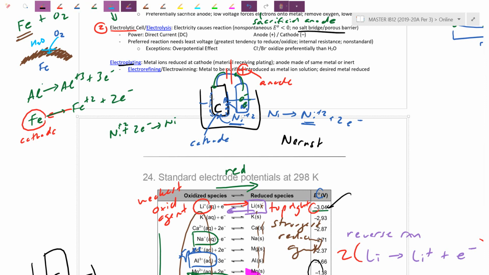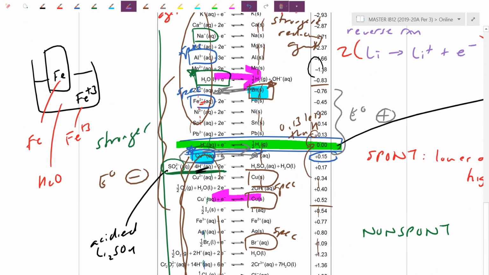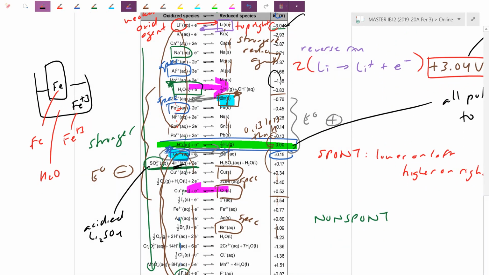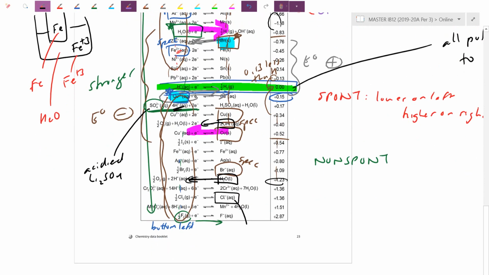One thing to be careful of as an exception, careful of this overpotential effect. Really, we only saw the overpotential for chloride and bromide. It happens on both sides, but as we look at the water reaction, we were expecting the strongest things to be on the top right. Water appears by itself a couple of times. Water appears over here, should be another place here, maybe as a hydroxide here, but water appears a couple times. If you compare water's ability to oxidize and chlorides, the voltage would tell you water should be able to oxidize first. It's just experimentally we find this one oxidizes first. So due to overpotential, it still has to be down here because the voltage is a little bit lower.